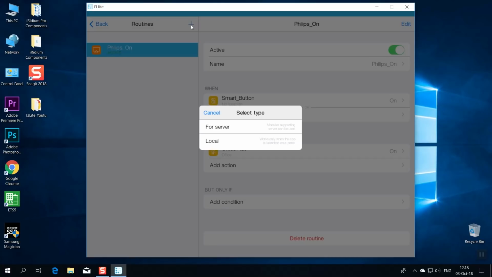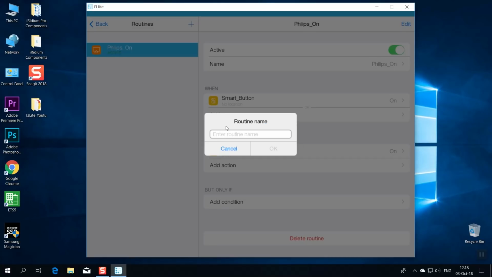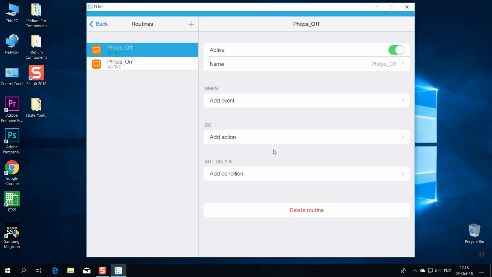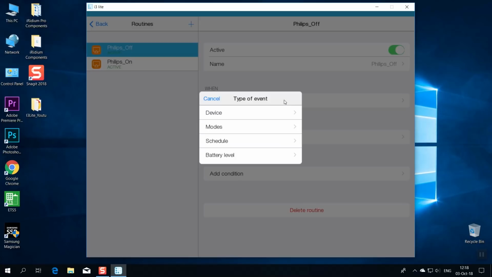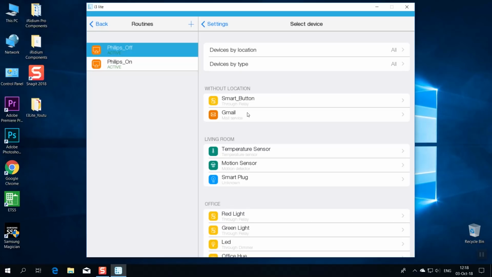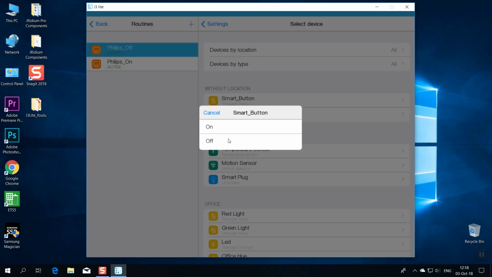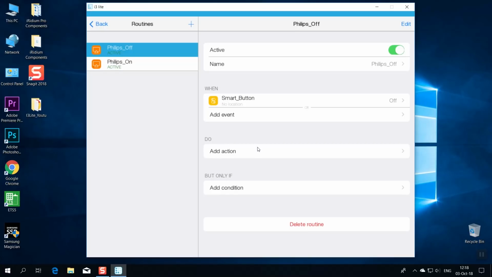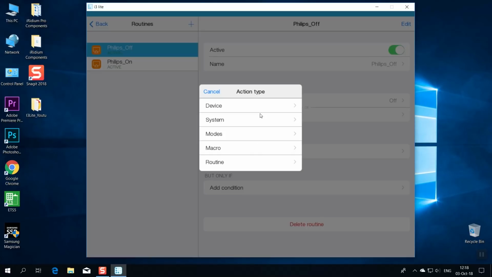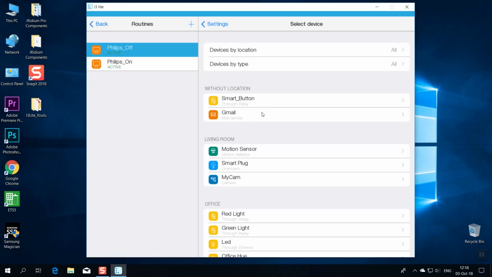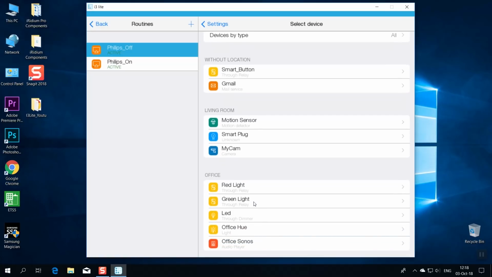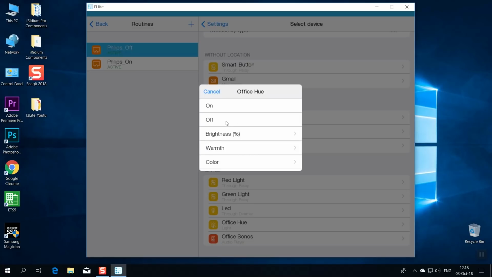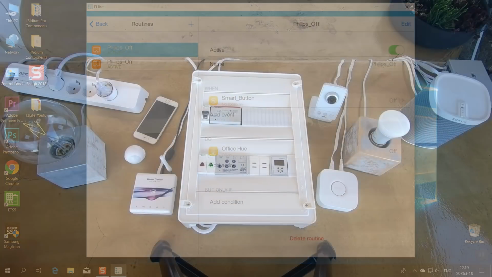Create also the routine for the turn off action. Let's test it.